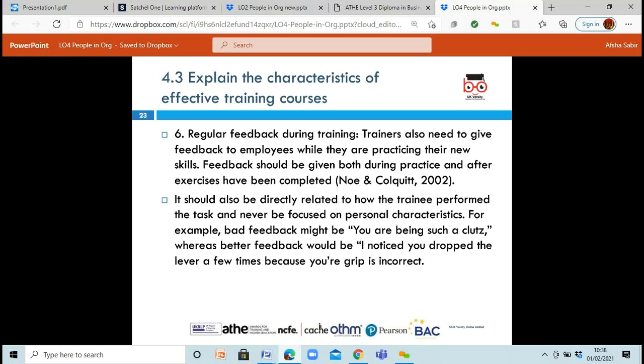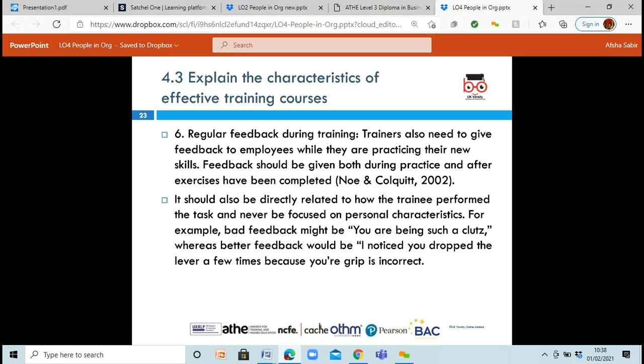So if you see somebody trying to fix an engine, or they're tinkering about with it, you might realize that they're using the wrong screwdriver or the wrong tool. You could go and say, right, this is fine, what you're trying to do. Ask them what they're trying to do. And then say, how about you try using this one instead? Or this tool might be better suited.